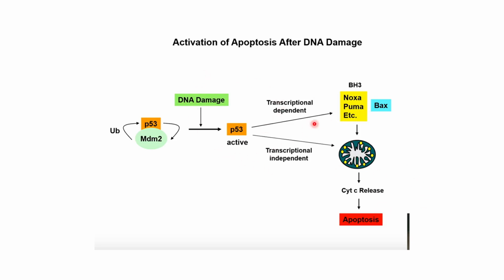Now, apart from caspase, there is also P53 activation. This P53, as we discussed, is a tumor suppressor gene. We discussed earlier how P53 gets activated and how its activation leads to the suppression of cell division. P53 is generally activated during the DNA damage process, if there is a single-stranded or double-stranded DNA break. At that time, P53 is activated by proteins such as ATM and ATR, if you remember.